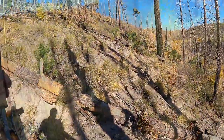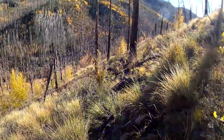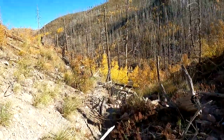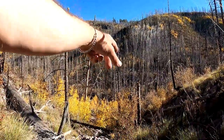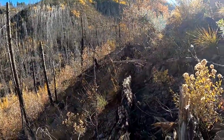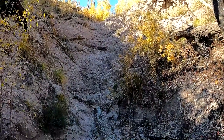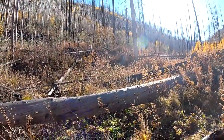I'm totally gonna fall. I guess the real problem is I gotta come back up — that's gonna be a long way back up. Stairway to hell — I mean, stairway to Willow Creek. I can hear the water so I'm getting close, I can see it right down there. It's like a little rock climbing wall. Alright, made it down safely — sort of fell twice, not bad. And here's Willow Creek.